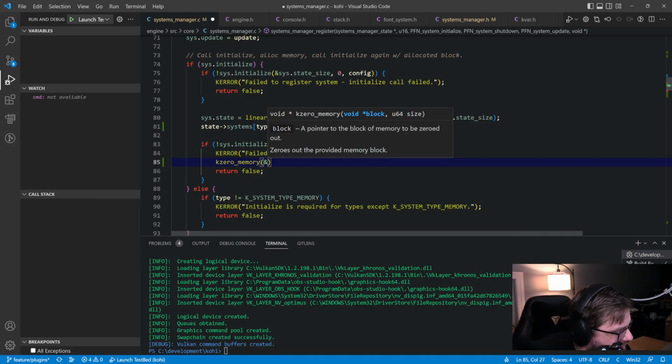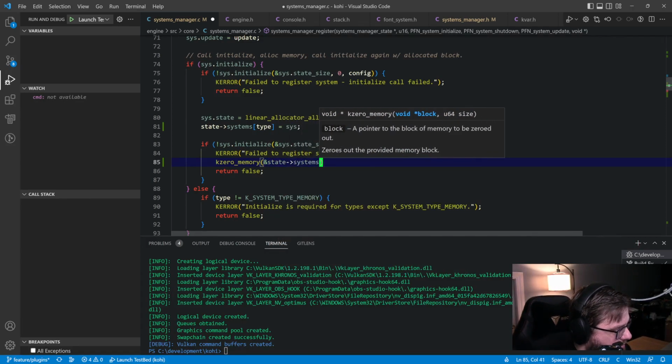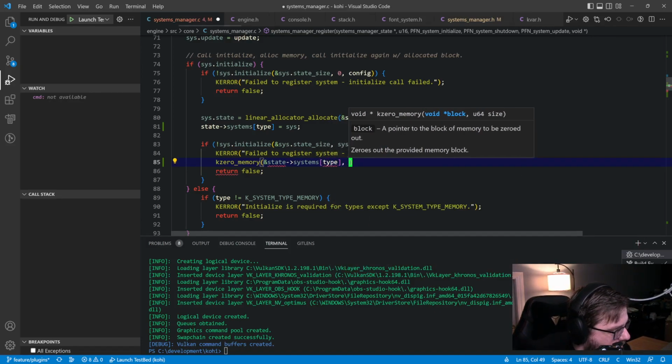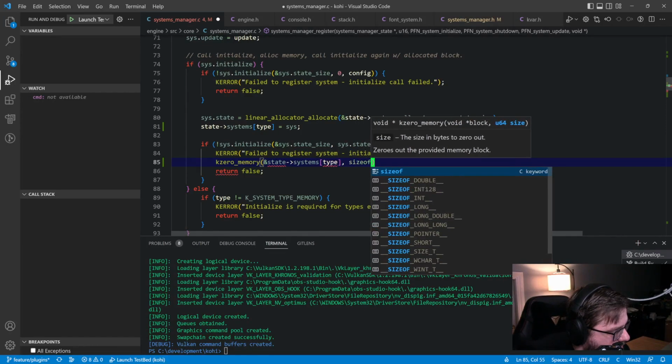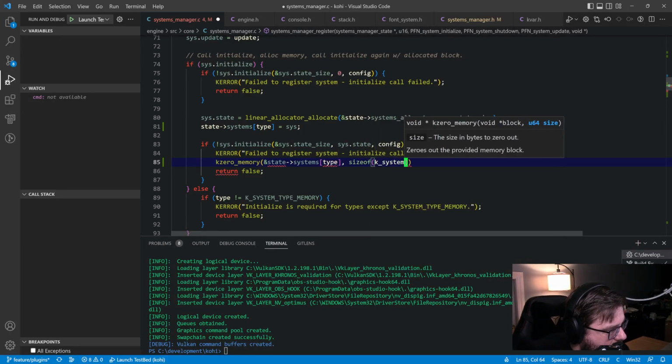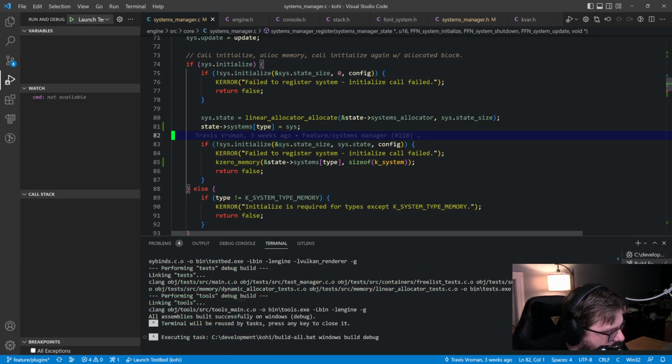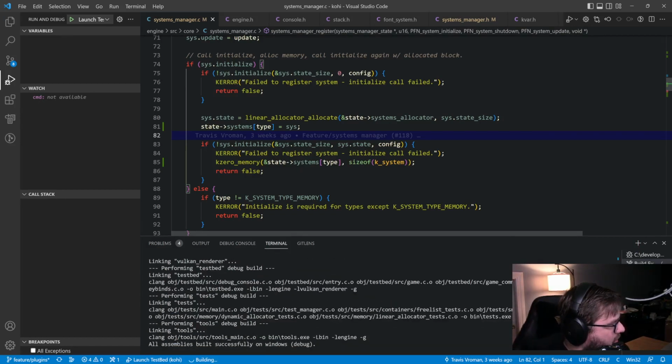We're going to take the address of state systems type, and that's going to be the size of K system. We're just going to zero out that memory if that happens to fail. And since this is a linear allocation, we can't reclaim the memory there, but I think that's fine. I'm not really too worried about that. So that should fix our issue.